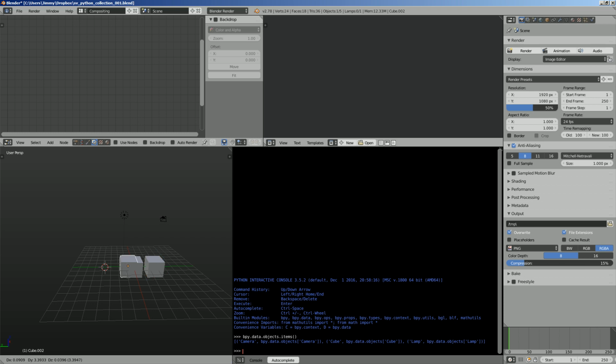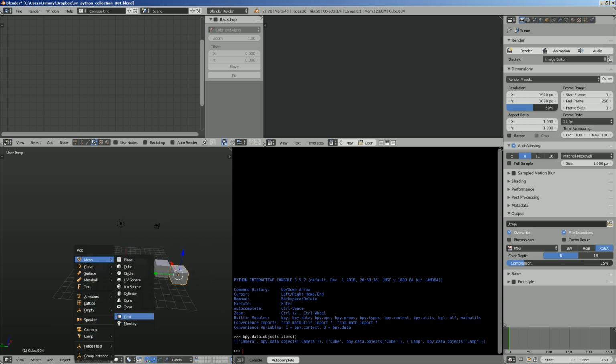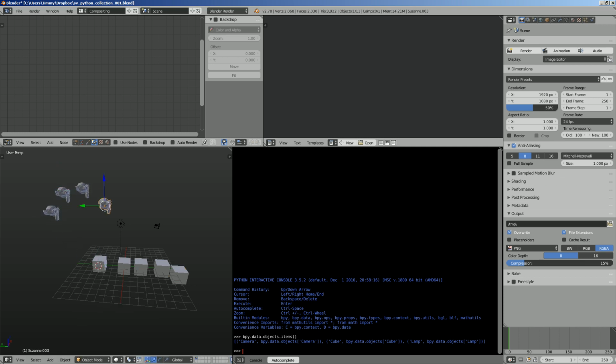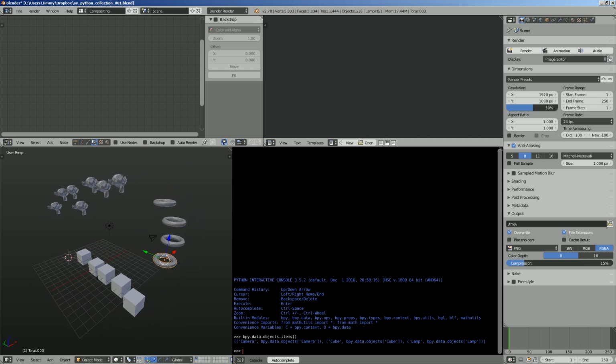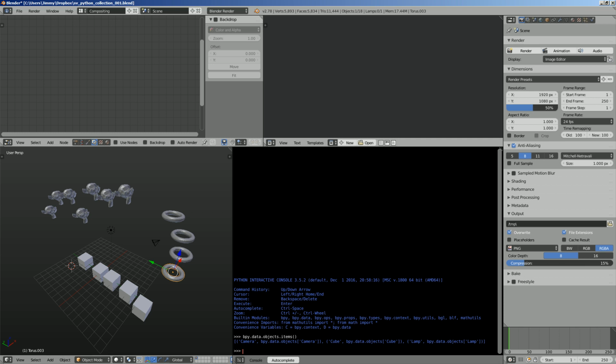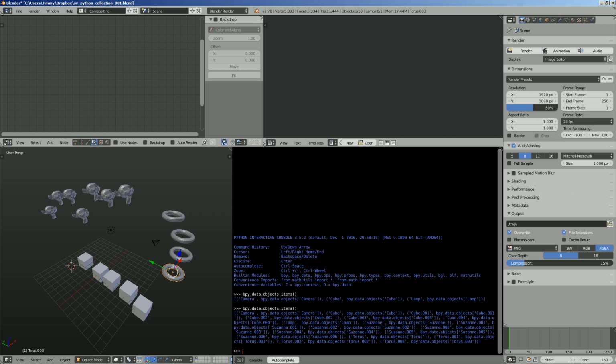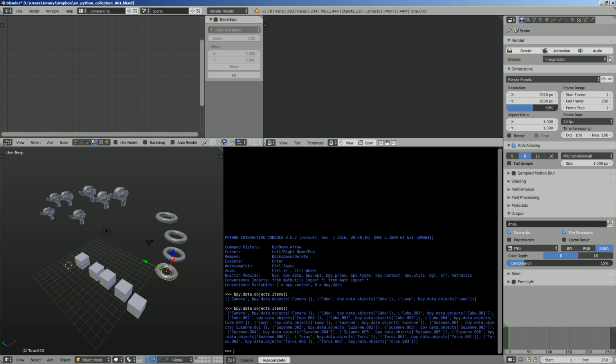We can have multiple cube objects. We can also have multiple, let's have some Suzanne. So we have a bunch of Suzanne, and then maybe a bunch of Torus. We can actually list all of them, kind of like dir, if you want to list all your directory using the command prompt. So this gives you a list of all the objects. I found this super useful. I didn't know that we can do this. I found this to be revealing.